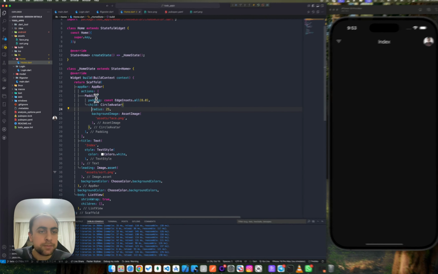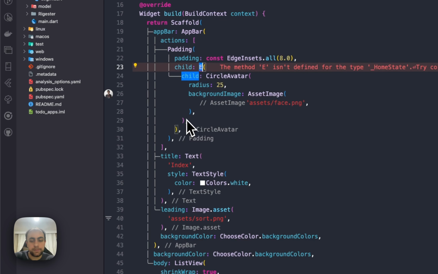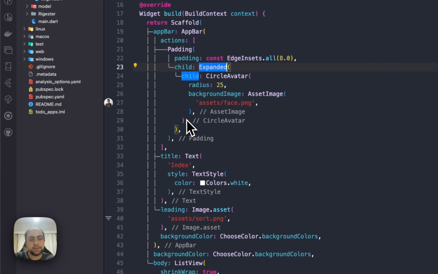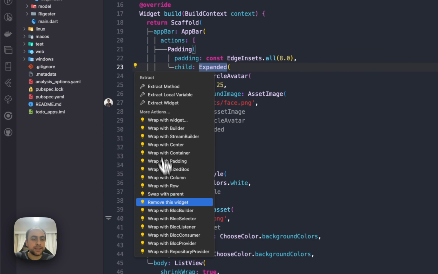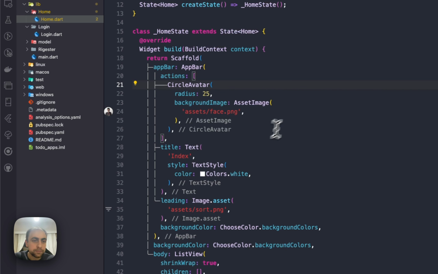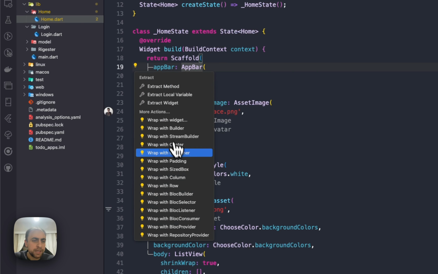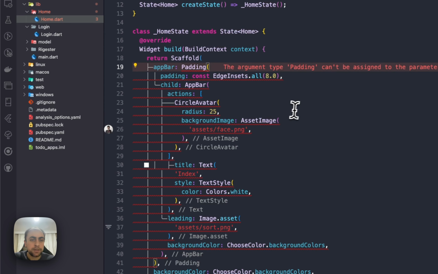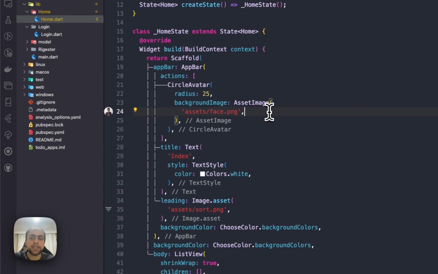But yeah, the padding, if I give it, I need to make it bigger, the expanded. No, it will show the error, expanded. It doesn't work here. I think let me remove this one first, and let me, for example, could we add the padding from this one for the part? No, we couldn't add the padding.